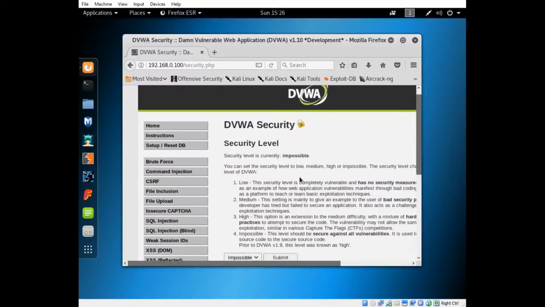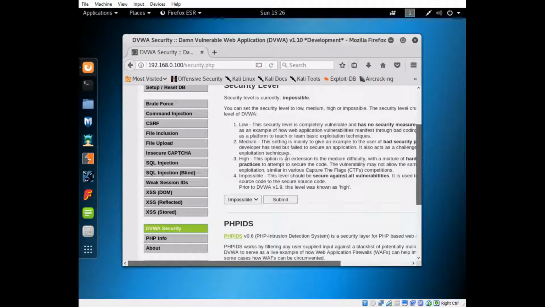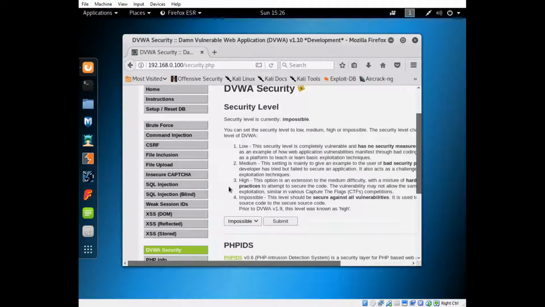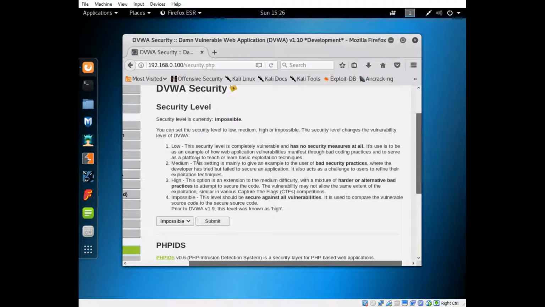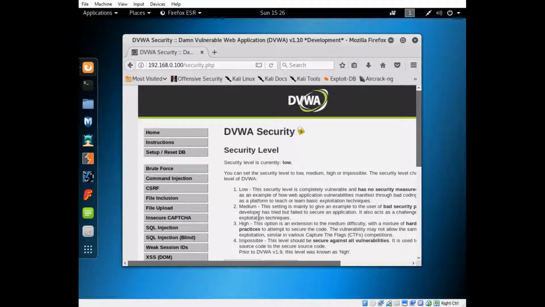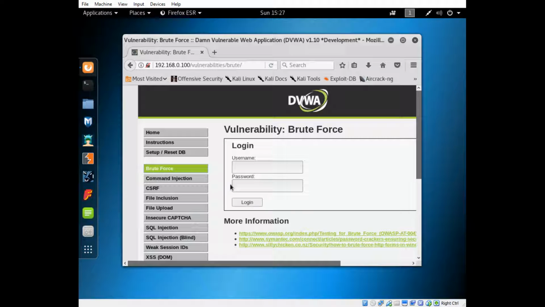Now for these purposes, of course, as I explained in an earlier video, DVWA has different security levels, and if you want to pause, you can read about them here. Different levels have different security measures, obviously. So for this video, we'll be doing low, just for the practical examples. Unfortunately, I've run across many sites that actually do have low security, or even sites that are reputable that have just places in them that have low security. So this is still valid for some areas, even though it's low.